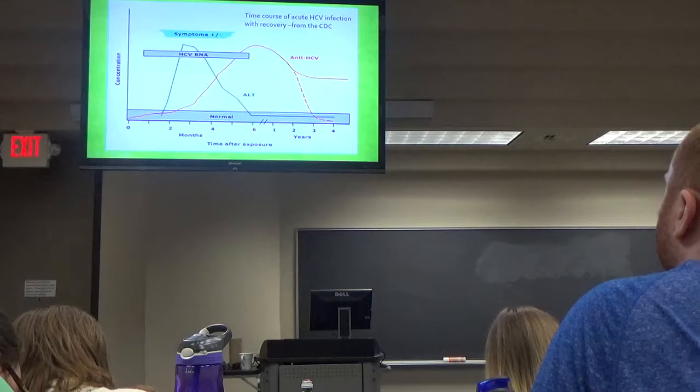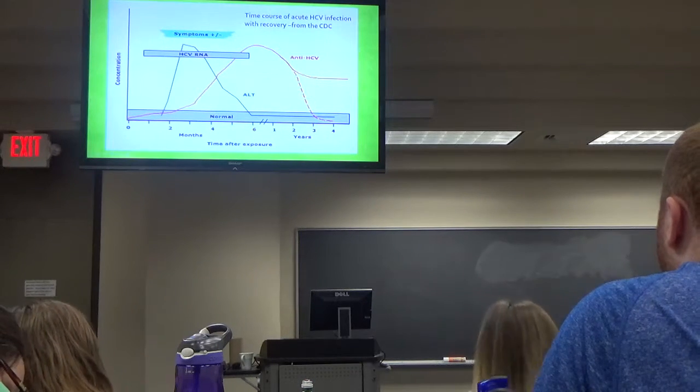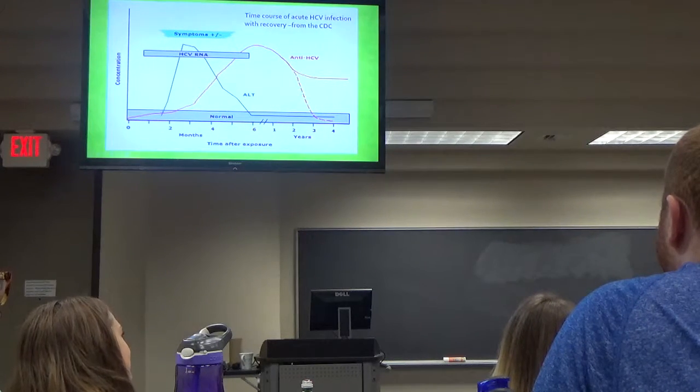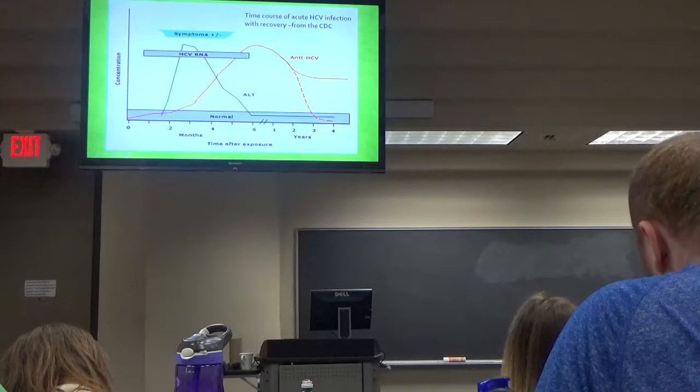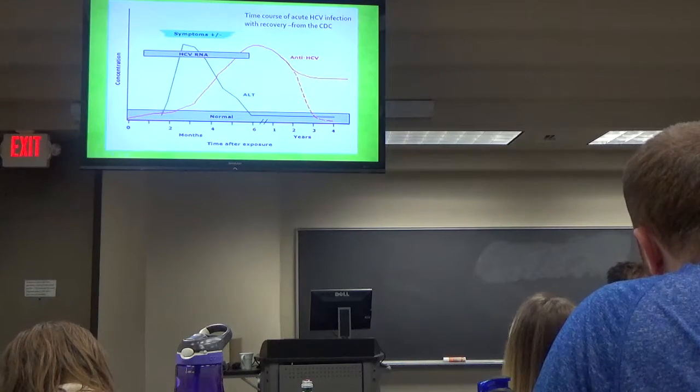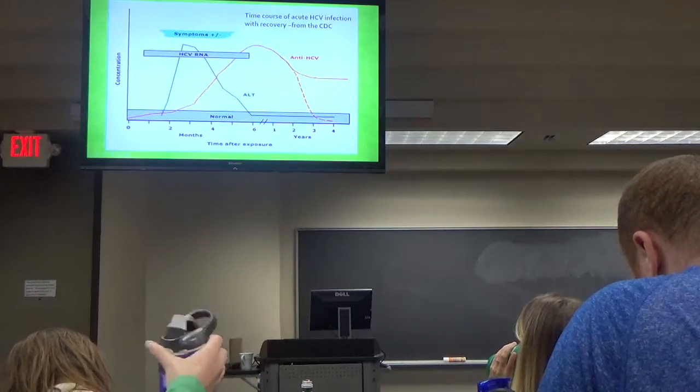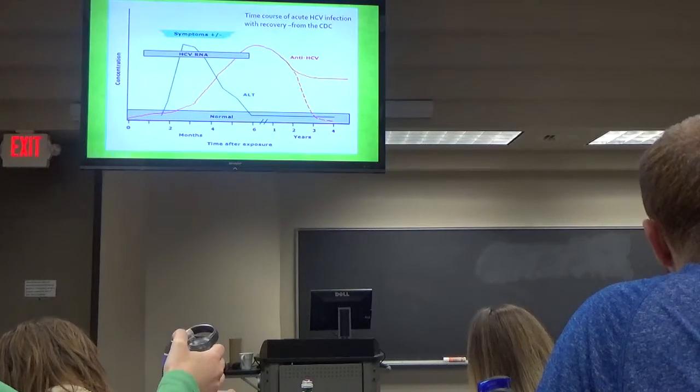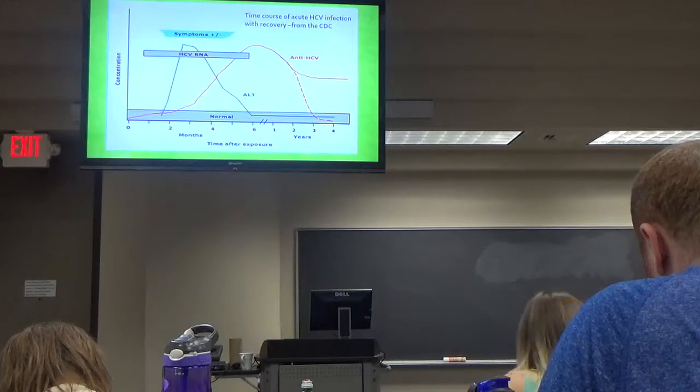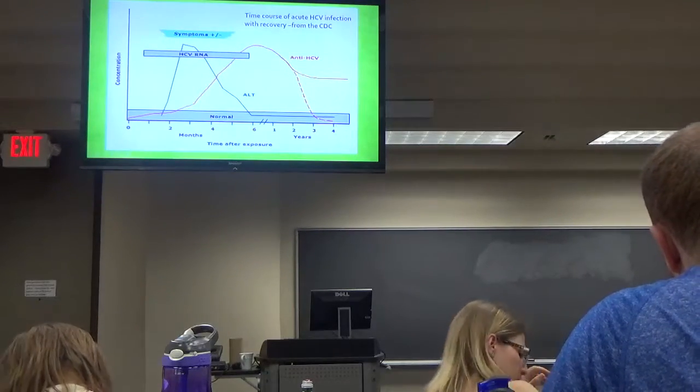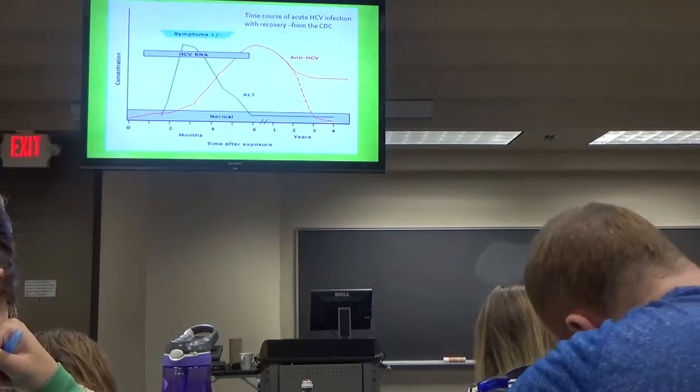So symptoms. Number one is going to be jaundice. What is jaundice? Yellowness. If I go out and talk to people on the sidewalk, they can tell me that's yellow. But what is it? So build up of bilirubin, in the skin. So where are you going to most likely see it? Eyes. It can be enough if you can see the skin as well. Nausea, dark urine, white stool, could also be, goes back to bilirubin. Right upper quadrant pain, probably the least common of the symptoms. So symptoms usually develop 2 to 26 weeks after exposure and acute illness lasts about 2 weeks to 3 months.